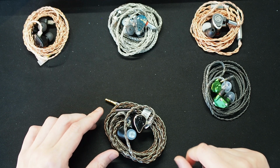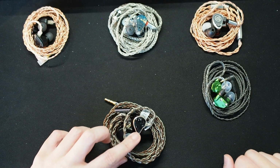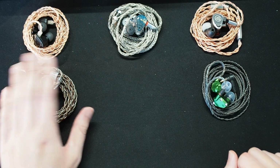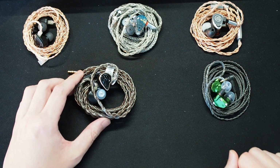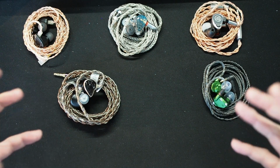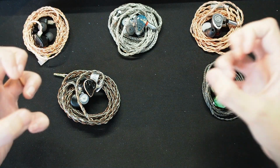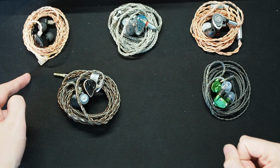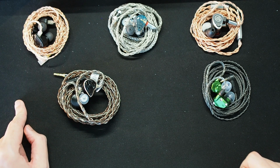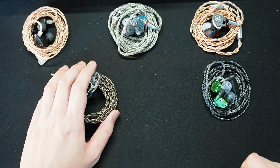So how does the MS5 fit into this benchmark? When I did A/B tests, it was immediately clear that the MS5 is better than the Aria. When you go to the Aria and listen to an orchestral piece like the Presto, everything feels pressed together. It's very difficult to split the stage and pinpoint the instruments. It's not very fun with this one. This is better.